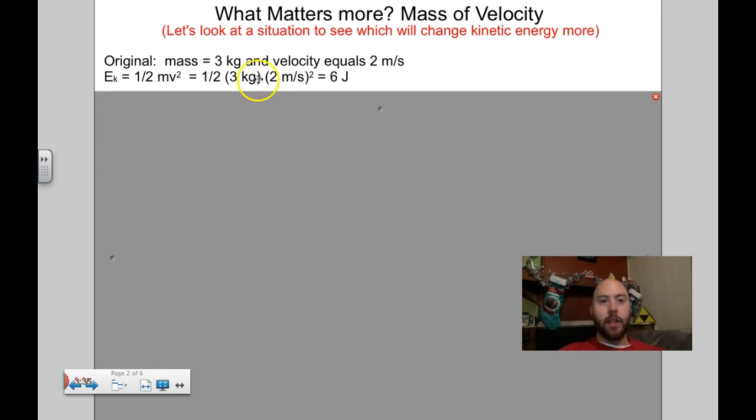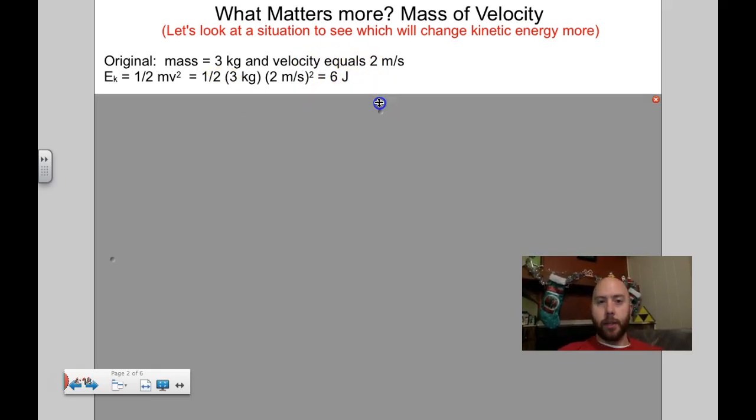I had to remember those for a second. I know I use parentheses here. These really aren't parentheses. I just use these to separate the different variables so it's a little bit easier to see. But what you need to do is square the velocity first and then multiply by these two things. So really it's 2 squared, which is 4. 2 times 2 is 4. So 4 times 3 is 12. 12 times a half, or half of 12, is 6 joules. So again, very easy equation. In class, we'll look at how to solve these if I want to find mass or if I want to find velocity. But for this video, we're just doing the basic normal equation. So this is our standard, 6 joules.